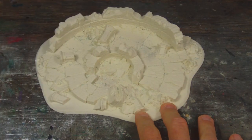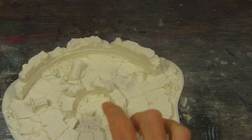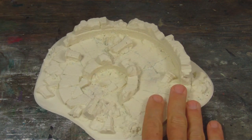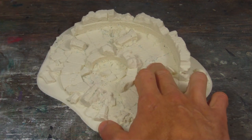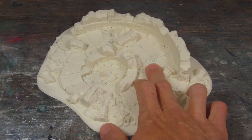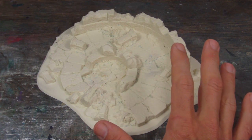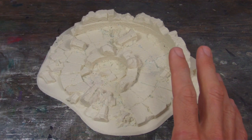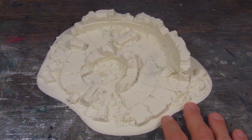So this is the first ruin I wanted to show you, and before we even talk about it as a piece, I just want to point out, people are going to notice, of course, that there are these little blue bits scattered about. This is the first cast out of the mold, and I actually made a mistake when I ordered my rubber for the mold making process. I got Mold Star 30, which is a blue Platinum Cure silicone rubber from Smooth-On, and I find it's actually much more tear prone than Mold Star 15. So if you're interested in a Platinum Cure silicone rubber, I recommend Mold Star 15, because by the published statistics, its tear resistance is about 10% greater than the Mold Star 30. And I don't know, I put the wrong thing in the shopping cart.